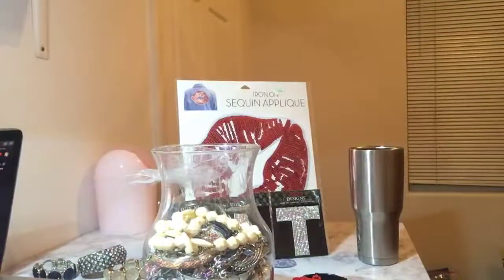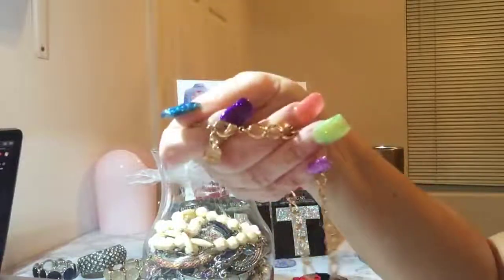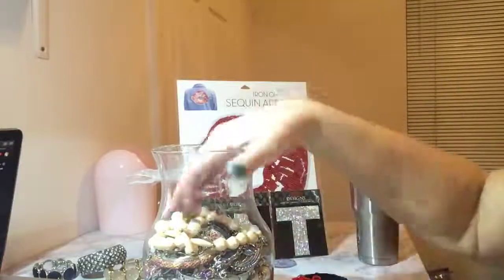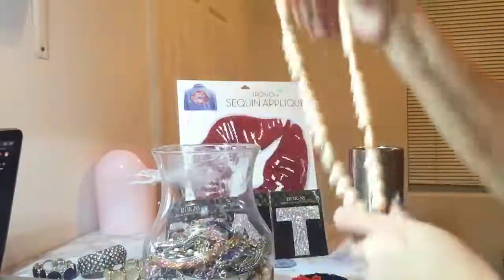Let me see. It doesn't feel like it's heavier or anything, but I like when they have a little toggle or a large lobster claw, and I like it when the back has attention to detail and will add little things like that, like if you have your hair up and that can dangle down the back. I think that's very nice. Then we have some faceted plastic beads there.